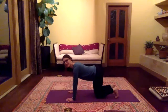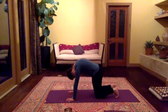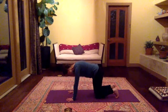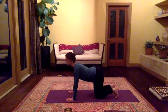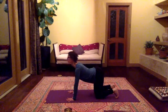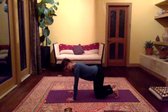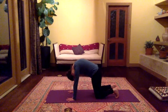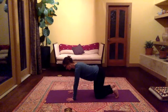All right. So we'll inhale, cow, exhale, cat. Really pressing into the space in between the shoulder blades on the exhalation. And I like to have the toes tucked here, but that's optional. You can also extend the feet. Knees and hips are aligned, and shoulders, wrists, and elbows are aligned. Last one. And then coming to neutral.